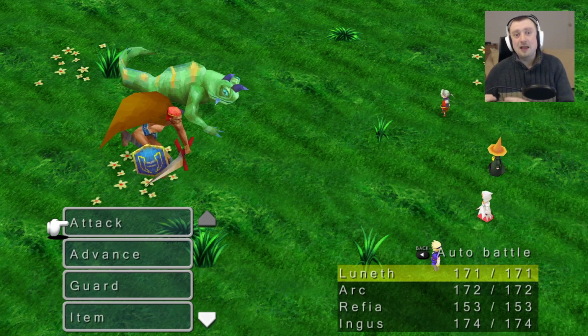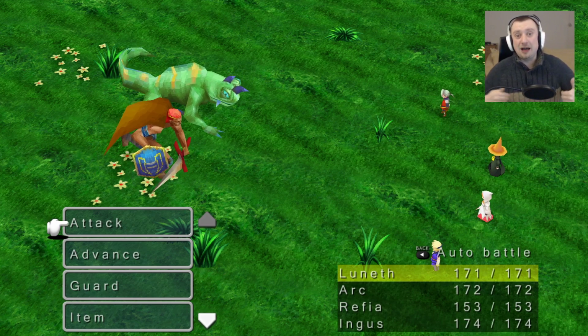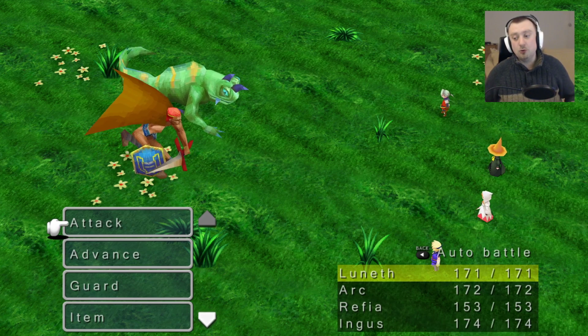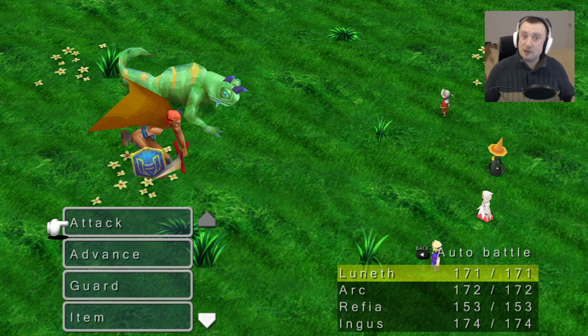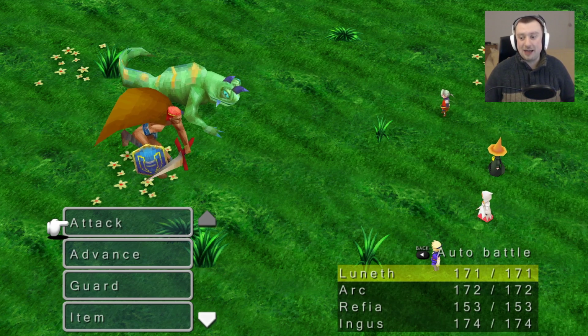Turbo speed isn't like turbo speed from the other Final Fantasy remasters that have turbo speed. It's a feature that is tied to the auto battle system. So when you have auto battle enabled, turbo speed is enabled by default. And when auto battle is disabled, turbo speed is disabled. So they're linked together. You cannot have turbo speed or auto battle active unless they're both active together, if that makes sense.